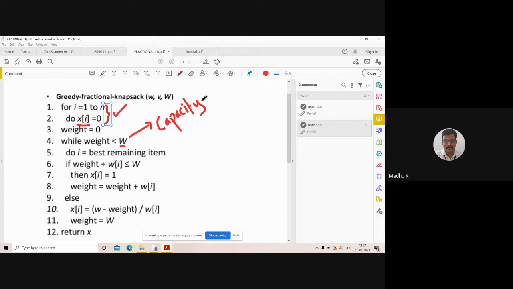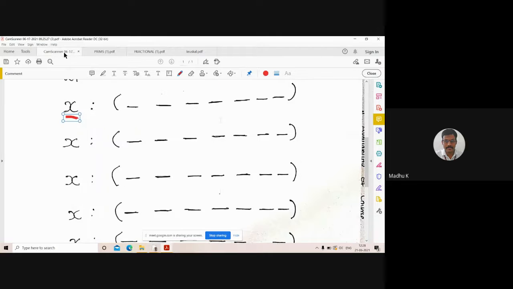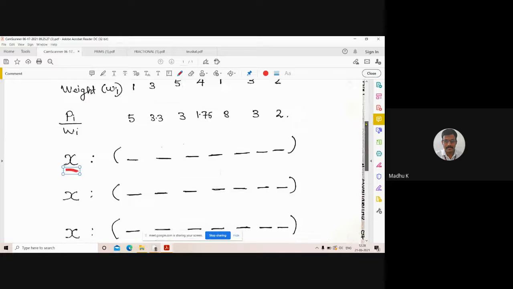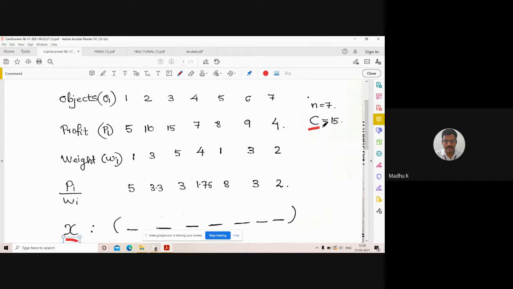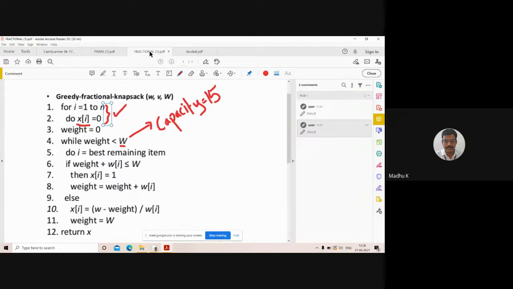For example, it is 15 initially. In the previous case it is 15. Here C is equal to 50.